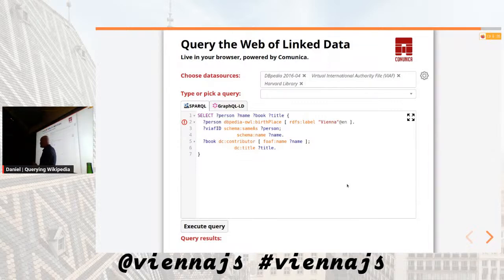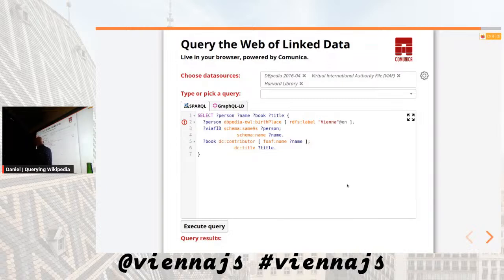So first we start with anything in the three sources. And we only want to have stuff with a birthplace. So probably we'll have people. Then we want to filter on that it should be from Vienna. And then we say, okay, this person must be the same as we want to grab the name, and we want this identifier.